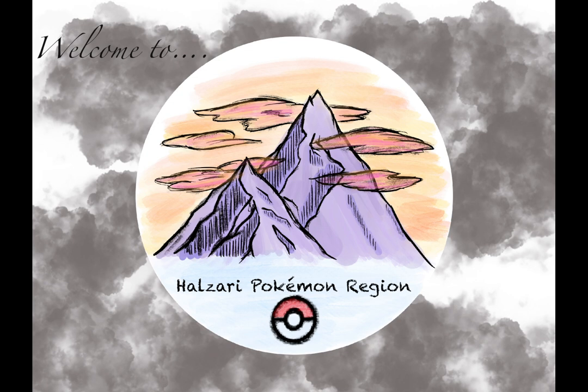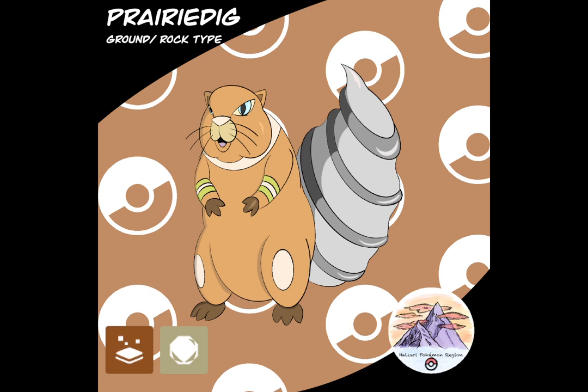But I want to highlight some of the natural beauty and some of the natural things we do in the United States, which is all the inspiration for our Pokemon region. Now, going all the way back, the first Pokemon since our review that you're going to meet, if you haven't already, is PRAIRIEDIG. PRAIRIEDIG is based off of the American prairie dog of the plains, specifically the Black Hills region and the plains region of the Dakotas, Nebraska, Kansas, that area. They can be found in other regions as well, but they're heavily based in that area of the country.